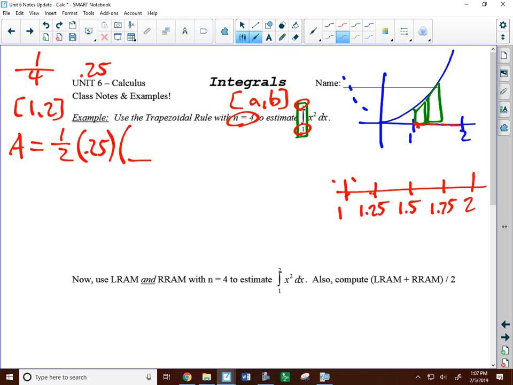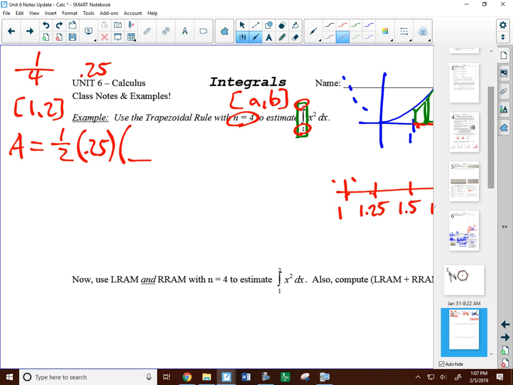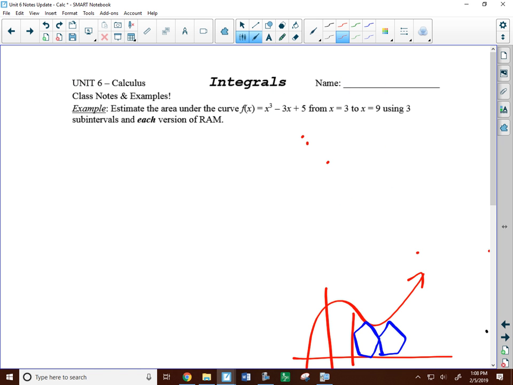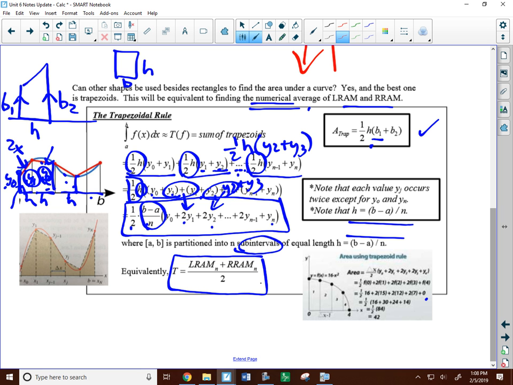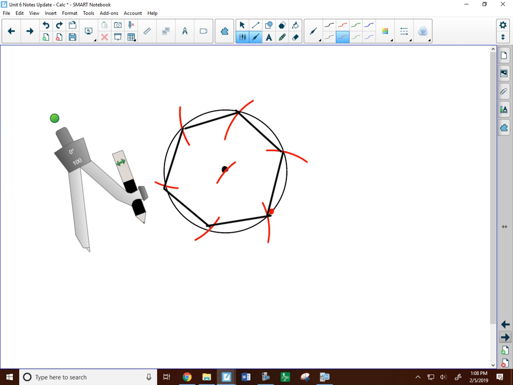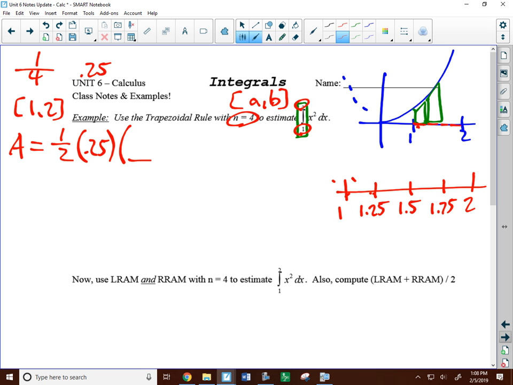the first one once, the endpoint ones once, and the middle values twice of the bases. So let me go back to this. Let's go to the bottom. So I did the 1/2. I did the height. Now I'm doing just the first y value, 2 of the second one, 2 of any of the middle ones, and 1 of the end ones. So these are the bases, up and down. All right, so I'm going to write it as f to start here. So I need 1 of this one. So I'm getting that y value there, that base. I need 1 of those. It's the end one, f of 1.